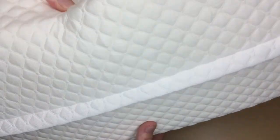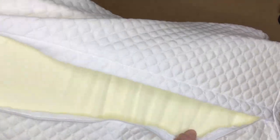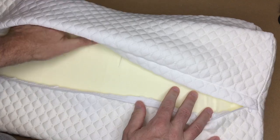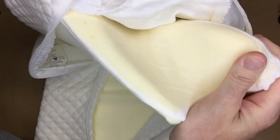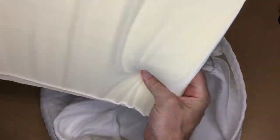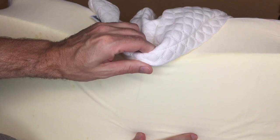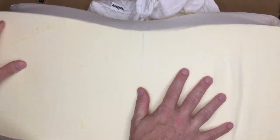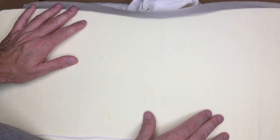There should be a zipper here for the pillow cover. There is a cover on the pillow itself, but it might be permanent — I don't feel a zipper on it. Yes, that inner cover is permanent. The outer pillow cover comes off, and the inner cover is just cloth on the foam, because it can actually be really hard to put the foam back into the case since the foam can get almost sticky when you're pressing it back through. This inner cover makes it easier.